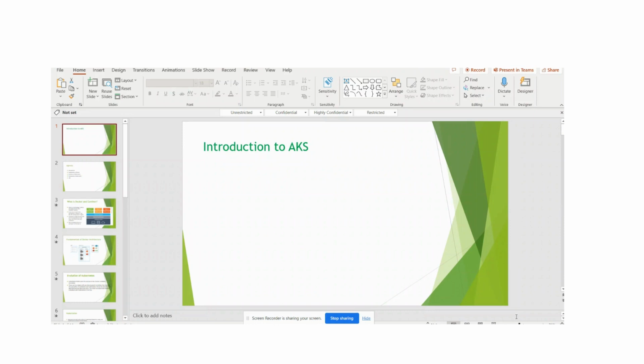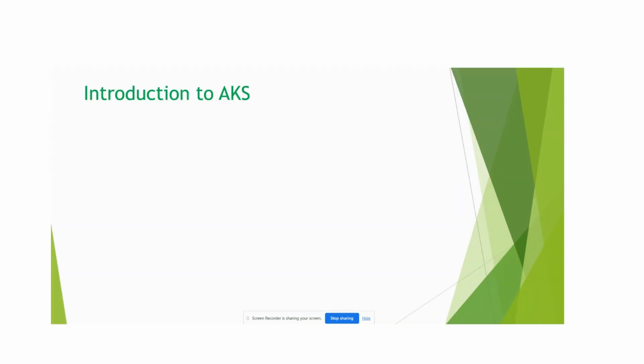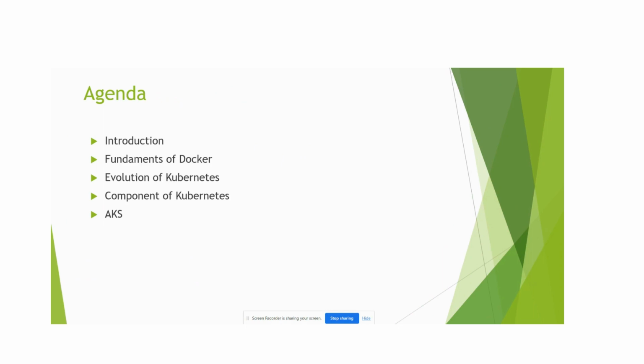Today we are going to discuss Kubernetes. Especially we will talk about the basics of AKS, and going forward I will be explaining all the operations that happen inside AKS. So without wasting any time, let's go to the presentation mode. This will be the agenda: introduction, fundamentals of Docker, evolution of Kubernetes, components of Kubernetes, and AKS.